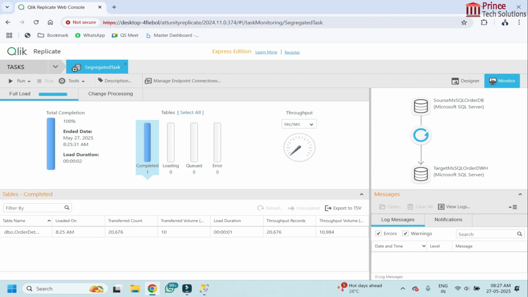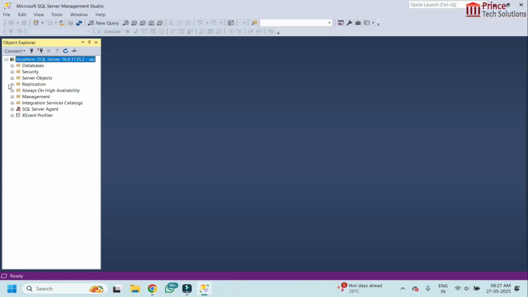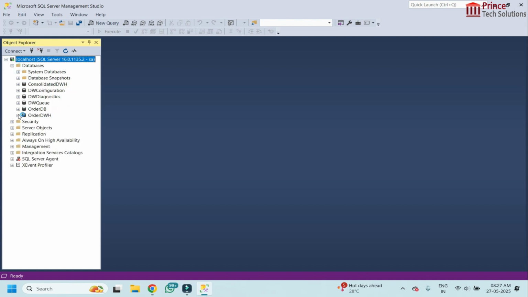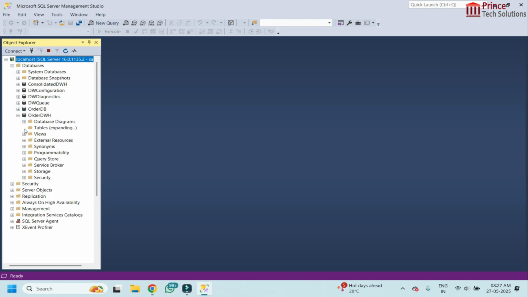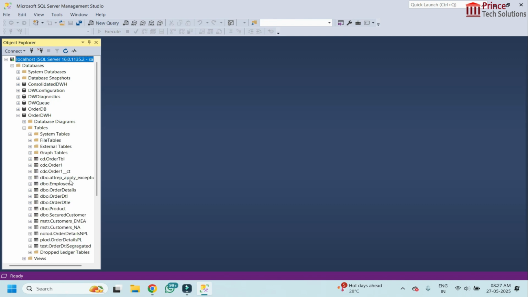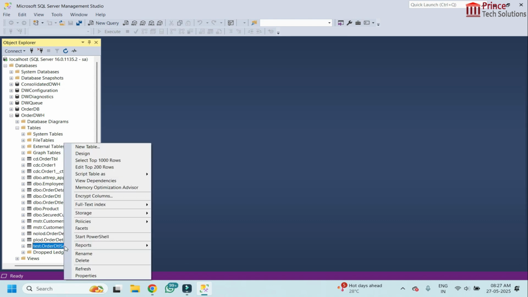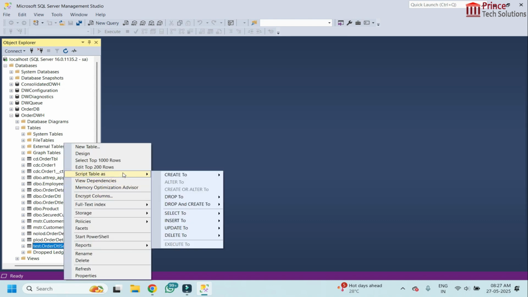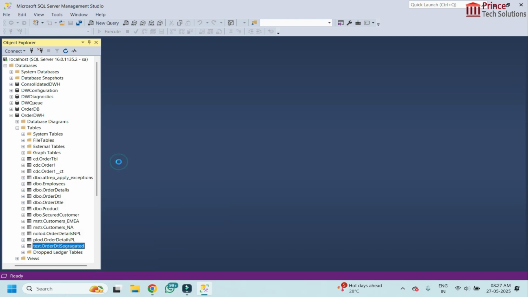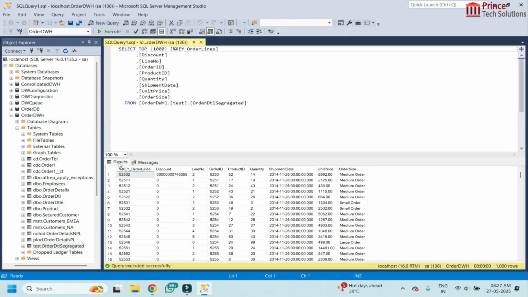So let us go to the database and see what the result comes out in the target database. So the table which we have created is, now here we go.